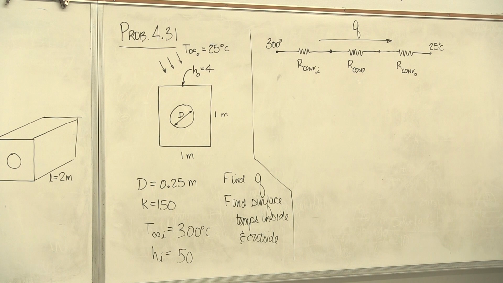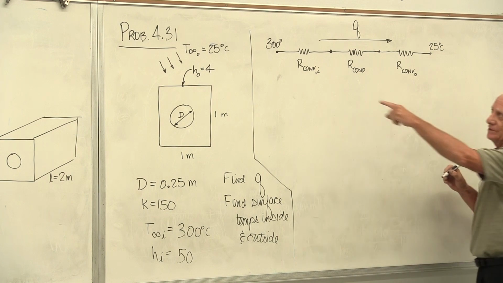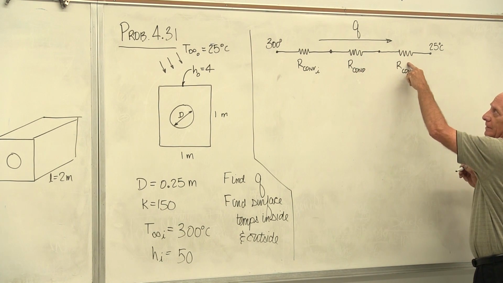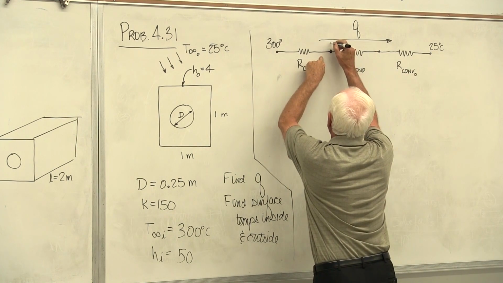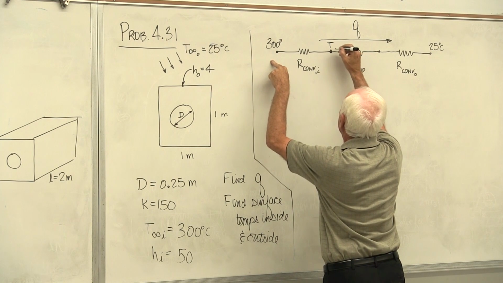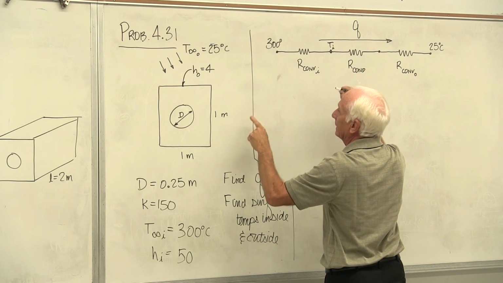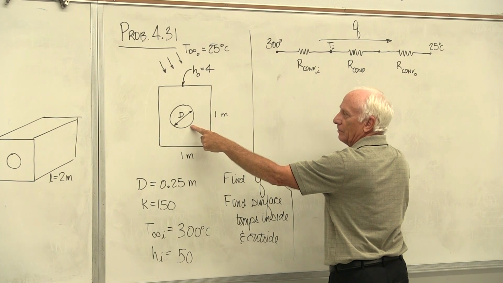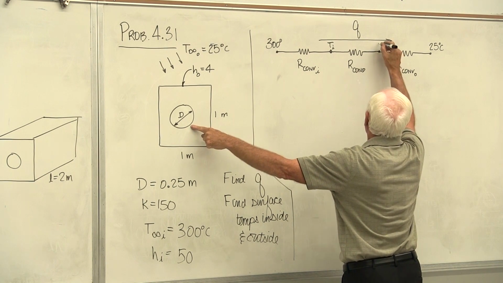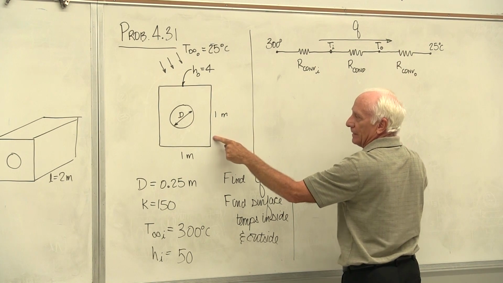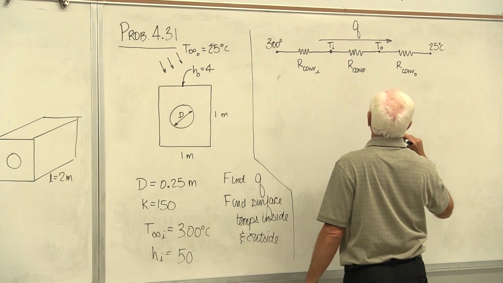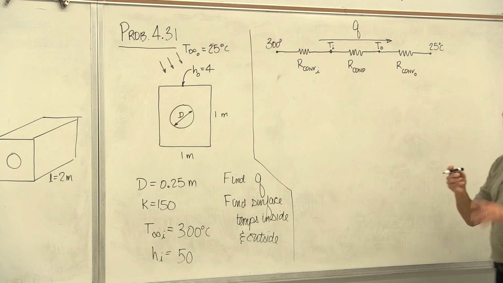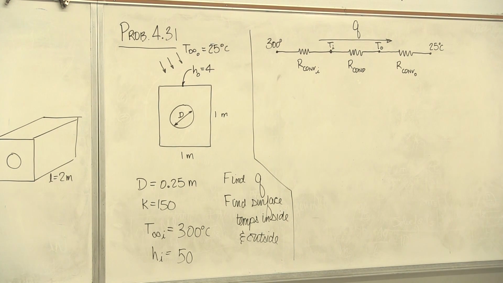As we said before, when you draw a thermal circuit, label everything. Label all the resistances. Yeah, they're labeled. Label the temperatures. I'm not done yet. I'm going to call this guy T. This is on the inside. I'll call that T inside. That's the temperature where my finger is on the inside surface of the hole. Temperature on the outside is temperature of the outside for 1 meter surfaces. And Q is labeled. Okay, label the heat flows, Q. Label the nodal temperatures, I did. Label the resistors, I did.